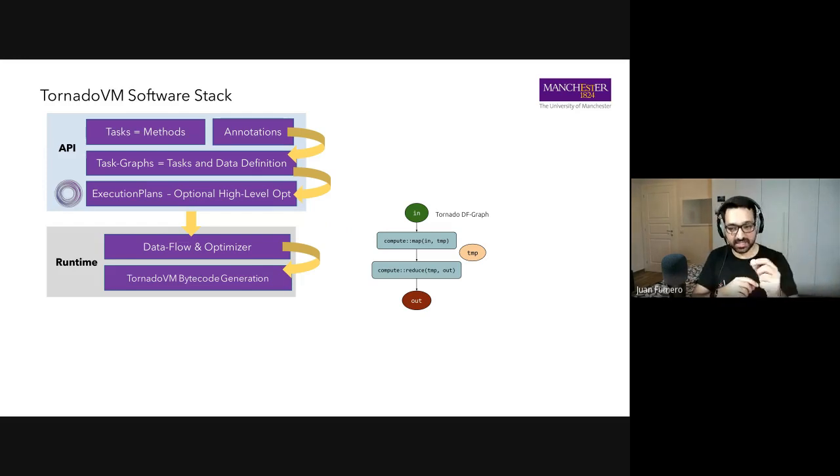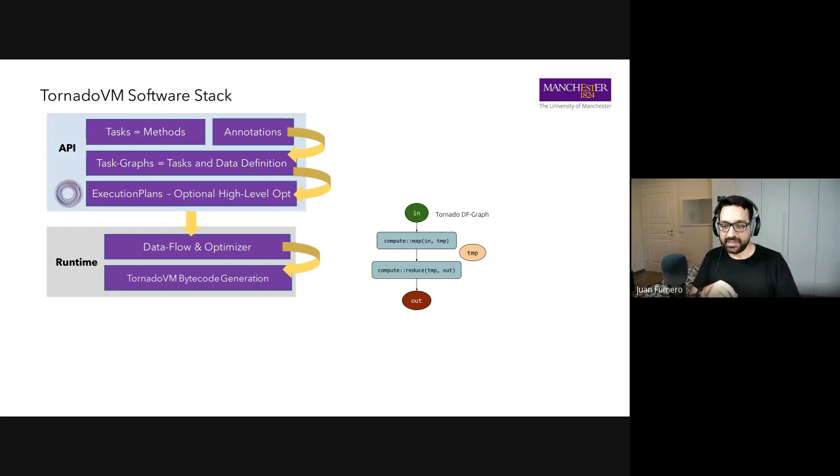Not just a single task, but the whole computation. And that's the goal of the data flow analyzer and optimizer. So essentially, it will build a data flow graph with all the dependencies and will say, this one, you are not using temporarily, so you don't need to copy data in or copy data out. It can remain on the GPU, things like that.